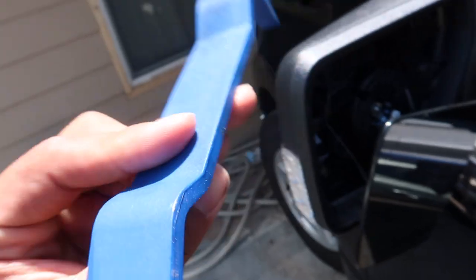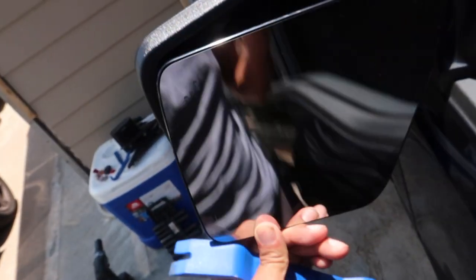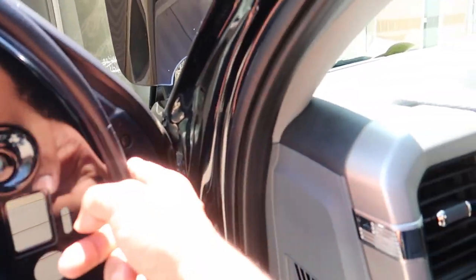Mirrors weren't too bad either. I just used one of these little trim removal tools to kind of just pull up. So you just basically move this up and then pop pop, and then she pops out. Just got to disconnect the connectors in the back just like that, guys. Mirror is off. There's literally just 4 bolts right here. Boom boom boom boom, super easy.